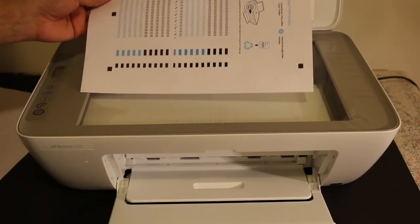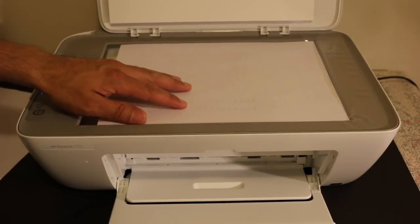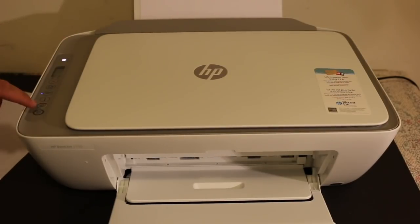Overall, I can say this printer is really good. It's easy to set up and it's not a very costly printer. It's good for home and office use.